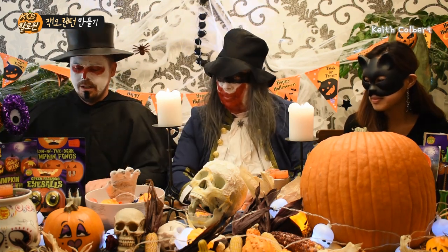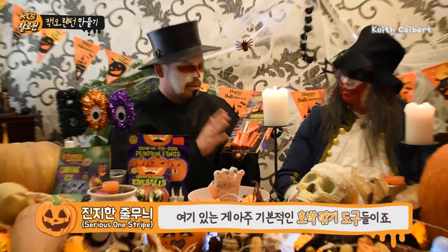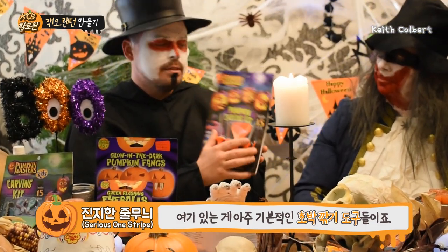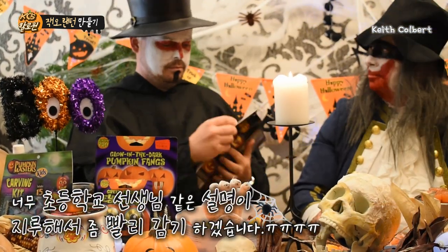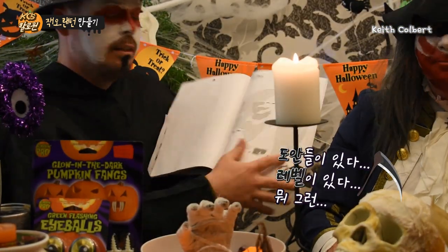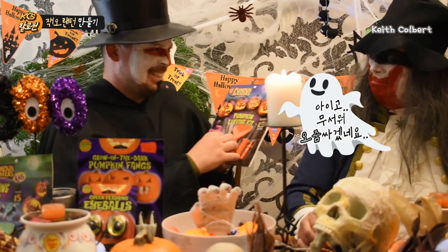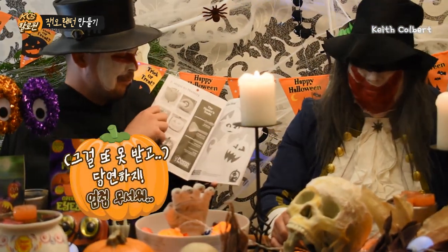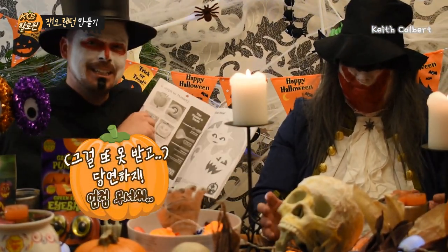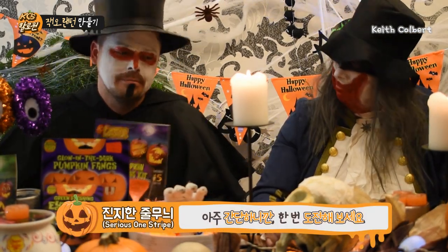Absolutely. All right, so let's say it's Halloween time. You go to your market. You find some of these kits. I'll explain this. All right, so this is your basic toolkit for carving pumpkins. Horrible, of course. It is horrible, actually. But it's fun. That's pretty much it. It's real simple. So, try it out.